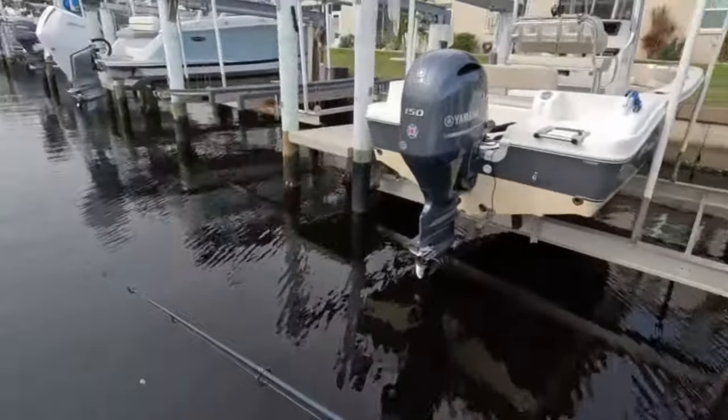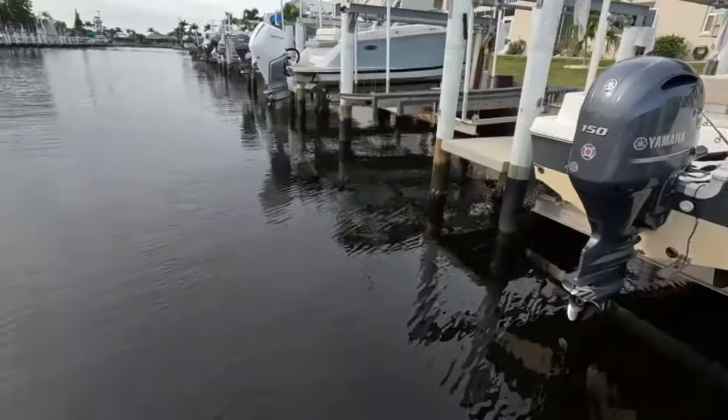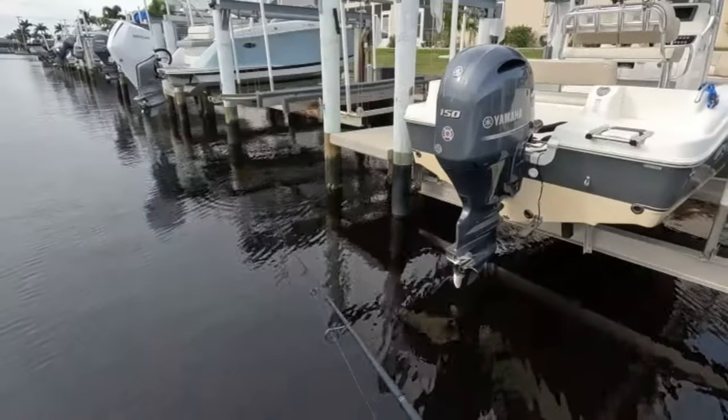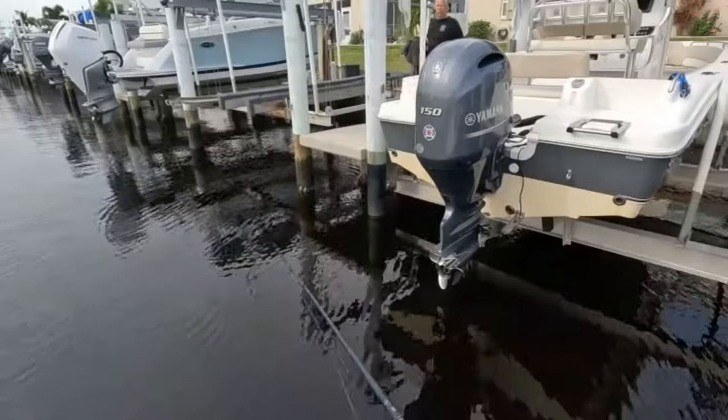All right, so those pinfish, ain't nothing striking on them pinfish. So we got some frozen shrimp out there. See if we can get something on some frozen shrimp. Wish we had live shrimp, but didn't happen today.